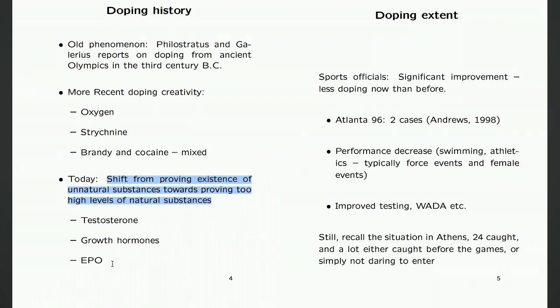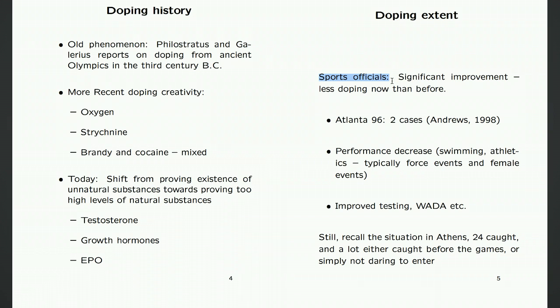So, what about doping extent? How many people take drugs? According to sport officials, as it says here, there's been a significant improvement. Most people who deal with sports state that there's less doping now than before. But of course they have some incentives to do so, don't they? It's sensible for them to give an impression that sports doping problems are reduced.